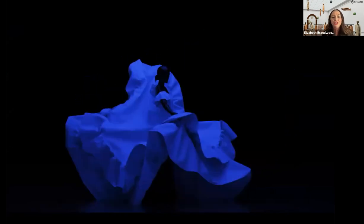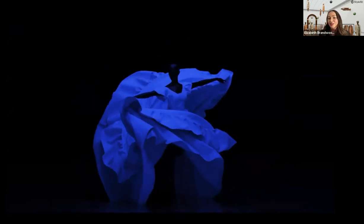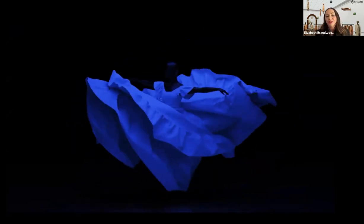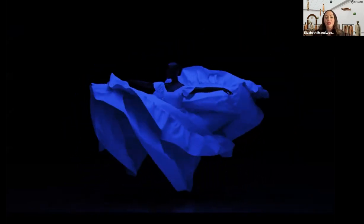So this video just shows the new generation of fabric realism that the 3D solution can provide. Now, I know in the past that the buyers have really struggled to understand the feel of the fabric, but because now the fabric and the testing of the fabric is so advanced, it's actually really easy to understand the flow and the feel of the fabric. And as a buyer, being able to make those decisions of what that physical garment will look like.